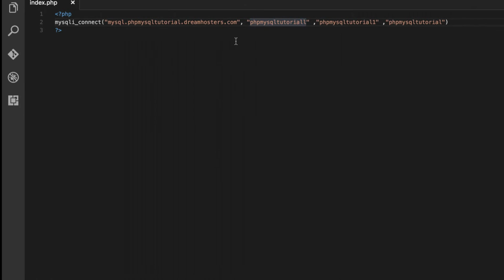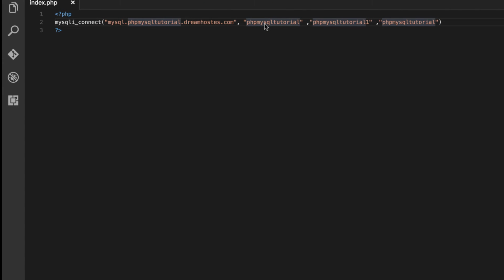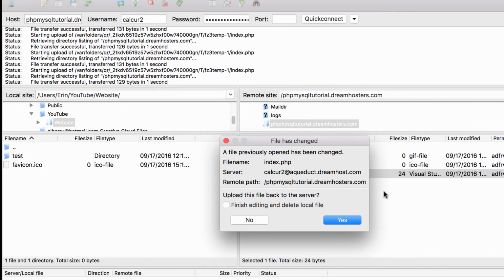So what you can get from this is that if your error looks like this, then the first thing you need to do is fix your host, not your username, your password, or your database. If you go in here and you're like, crap, my username's not right, you're wasting your time because you're not even making a connection to the thing at all. So it doesn't matter whether your username or password is right. It's kind of like, imagine trying to sign in to YouTube, but you're actually not on YouTube. It would make more sense to go to YouTube before you try correcting your username and password. I think you guys understand what I'm saying. So let's fix that, upload it, and refresh. No errors. So that means we are officially connected to the database.